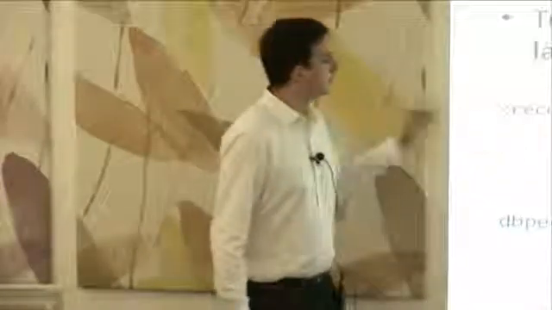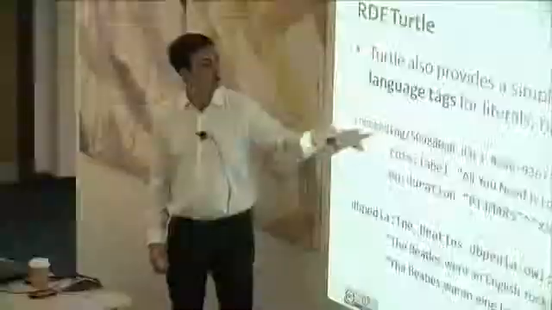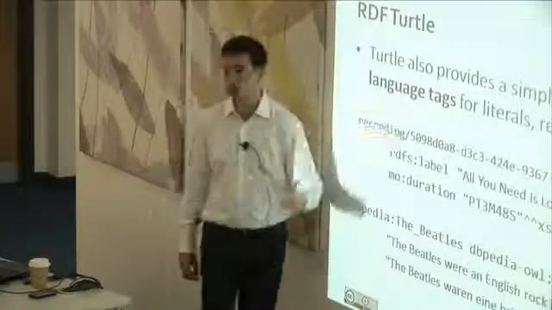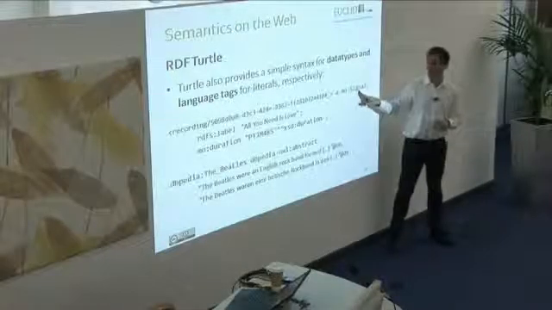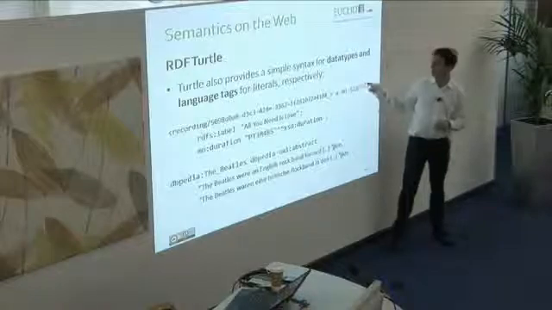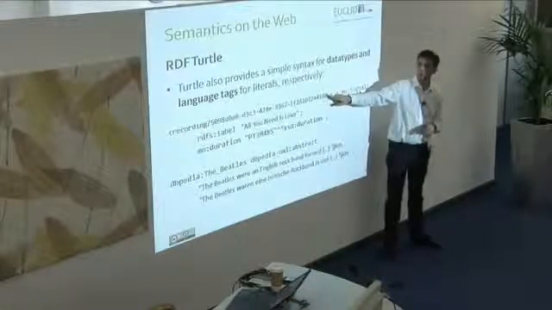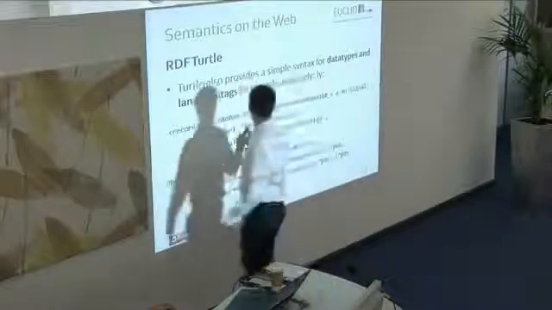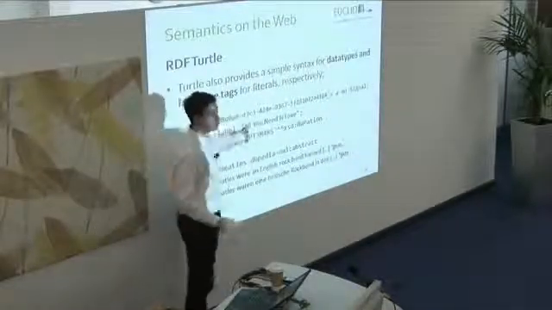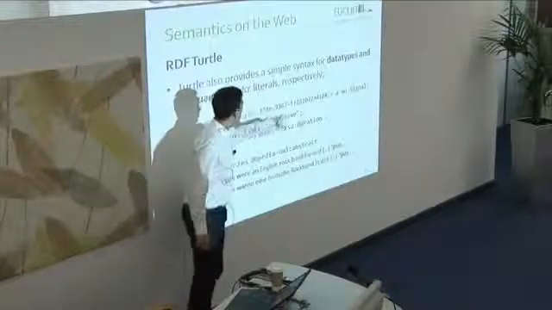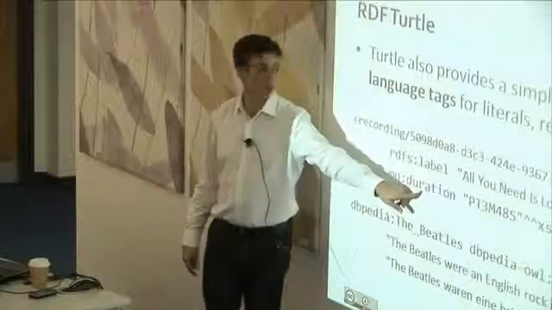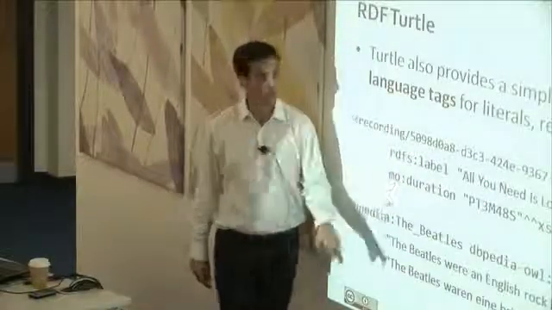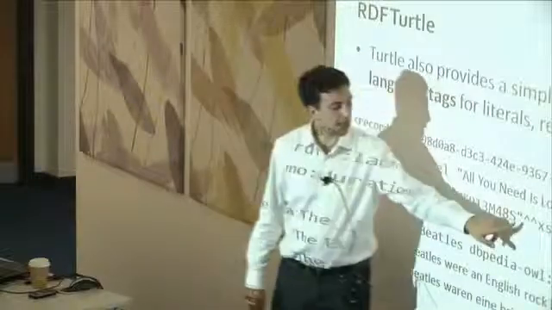So to this URI, again, assuming the base of musicbrainz.org, we have a URI which is a kind of recording with a UUID. We put it into the class of signals, a class defined by the music ontology. And then we say, semicolon, still talking about this recording, we give it a label. So here, just a plain literal, just a piece of text. But then we also say, for this subject, we have another relationship called duration from the music ontology. And there we attach a literal, but we attach a tag to it.